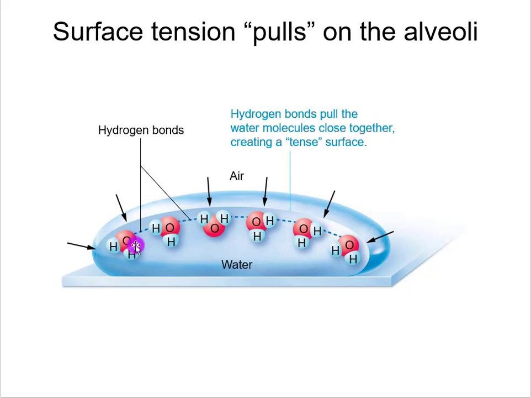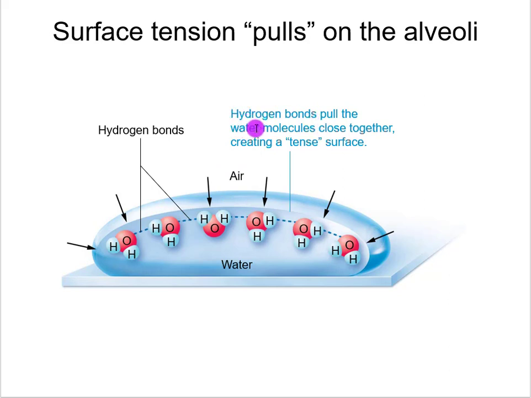So again, what we have here is a water molecule, right? H2O, H2O, H2O, so on and so forth. And you know that hydrogen bonds are formed from those partial negative charges on the oxygen atom to the partial positive charge on the hydrogen atom. These are hydrogen bonds, and those bonds are very weak. In many cases, they're very transient, but they are there, and it's enough tension for, let's say, a tiny little bug to walk on the surface of water. It's not enough to hold up a penny, but it may be enough tension to hold a little mosquito or something like that sitting on the water. So these are hydrogen bonds.